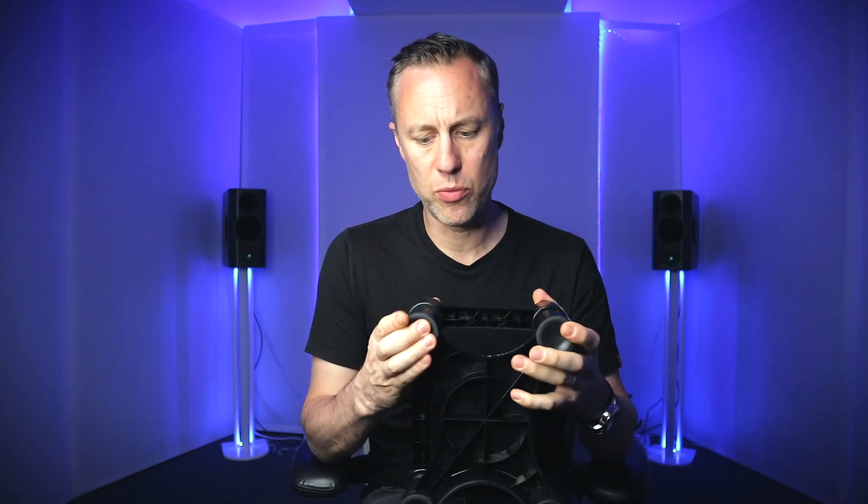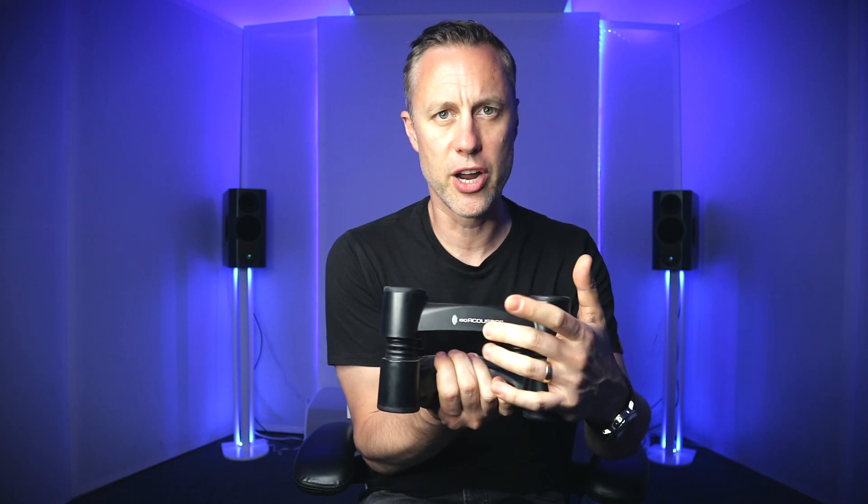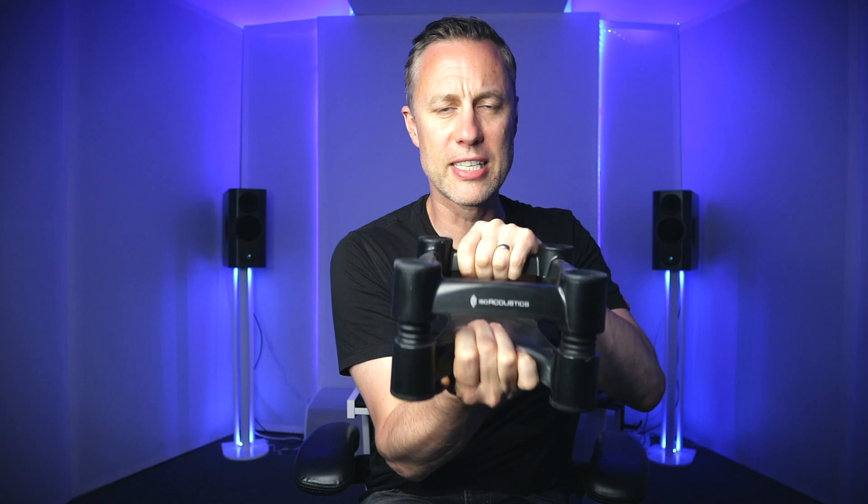Isoacoustics started by making these speaker isolation frames, and they work really great. The only problem is if you have a stand that's a little bit smaller, or speakers that don't necessarily fit them perfectly, then you're in a bit of trouble because they don't move. The idea behind all Isoacoustics stuff is that they're moving backwards and forwards as the speaker fires — so as the cone is firing, these are moving with it. You need certain ones for the weight of your speaker, so always check their website, because the weight is important: it needs to be heavy enough to move properly, but not so heavy that it can't move at all.